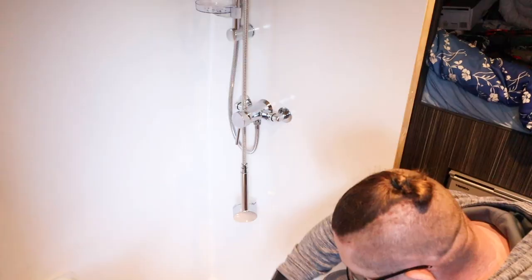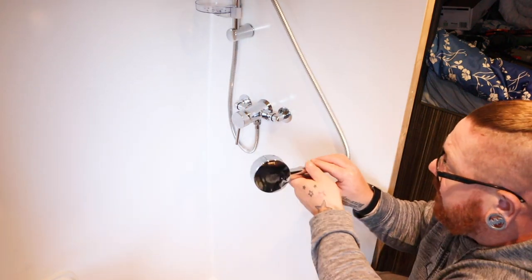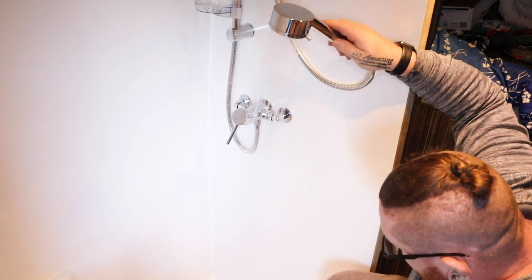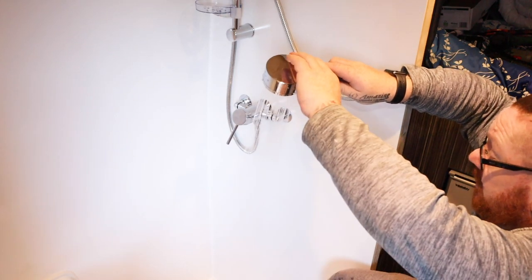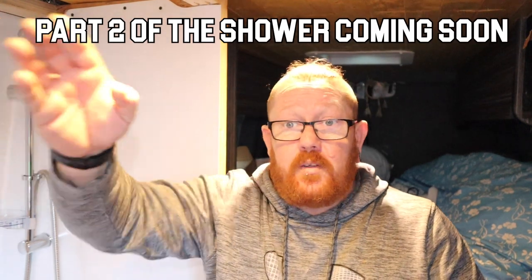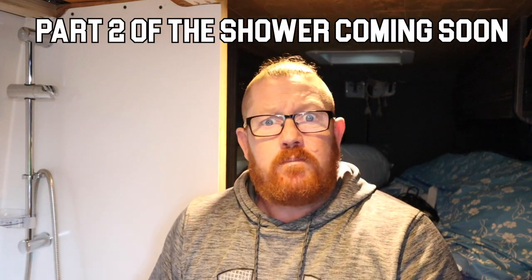I'm praying and hoping - we do have a bit of a drip there so that one probably needs a bit of a tighten up, but that's not the end of the world. We're going to test the shower - we haven't got the front on so I can just test at this end. And that works! Next thing is to put the front on, do the ceiling and put some lights in. We'll get there.